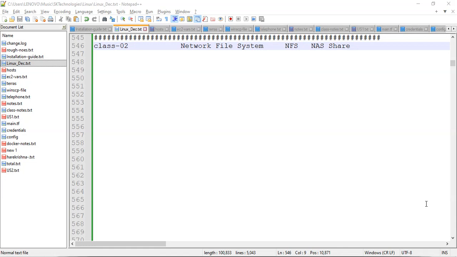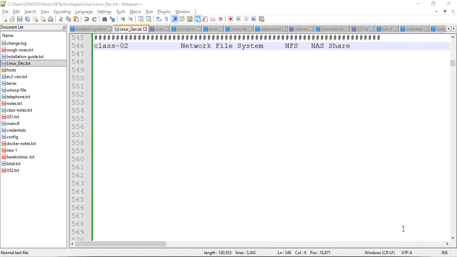So in the previous session, we understood what is NFS. What are the things you need if you want to implement the NFS, and we discussed, right, minimum two servers we required, NFS master and NFS client, and also what are the things you need to perform on the master server, on client server, and on both servers. So technically we will see how to implement and configure those step by step.